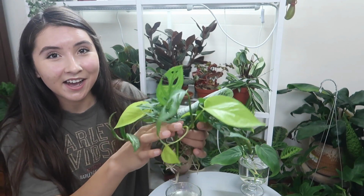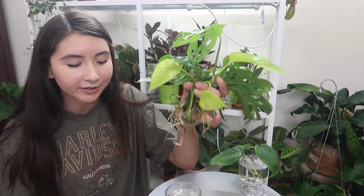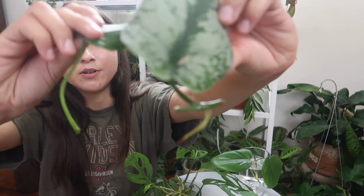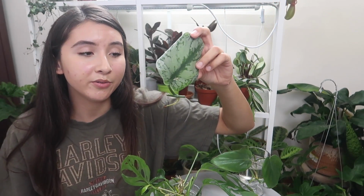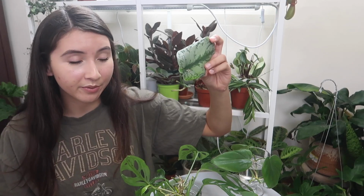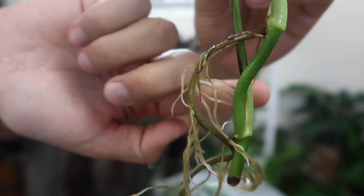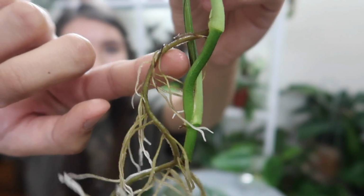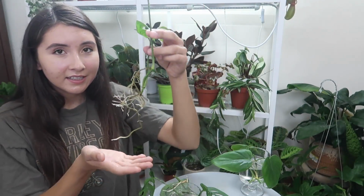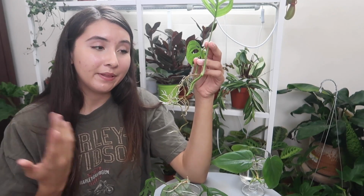I have a whole bunch of trailing plants here that have their root systems and that could be put in soil. This one here is a one leaf cutting, just like we did here. As you can see, the root has grown out of the node, and I can wait for this to grow bigger roots, or I can just pop it into soil right now. It doesn't really matter. It's pretty much what you prefer to do. I also have a Monstera adansonii cutting here that is 2 leaves, and you can see there are roots growing out from the top node, but haven't grown out of the bottom node. But that's okay because they grew out from here. And this one does have a very substantial root system, and this is usually what I would wait for before I pot my plant into soil.